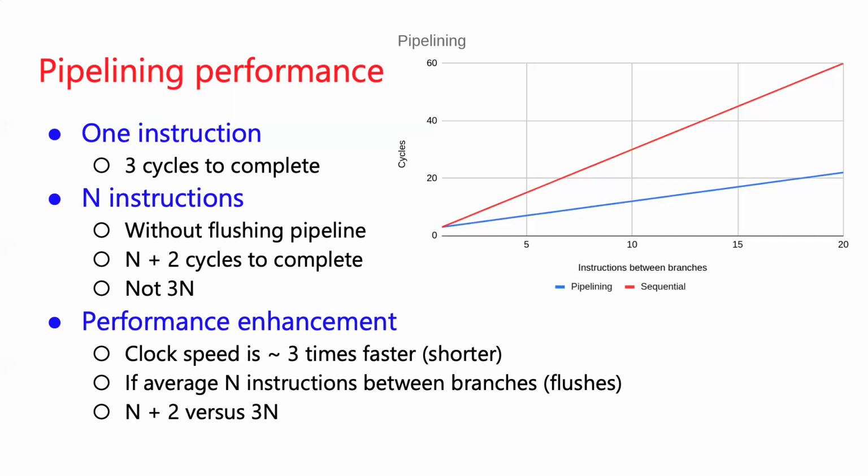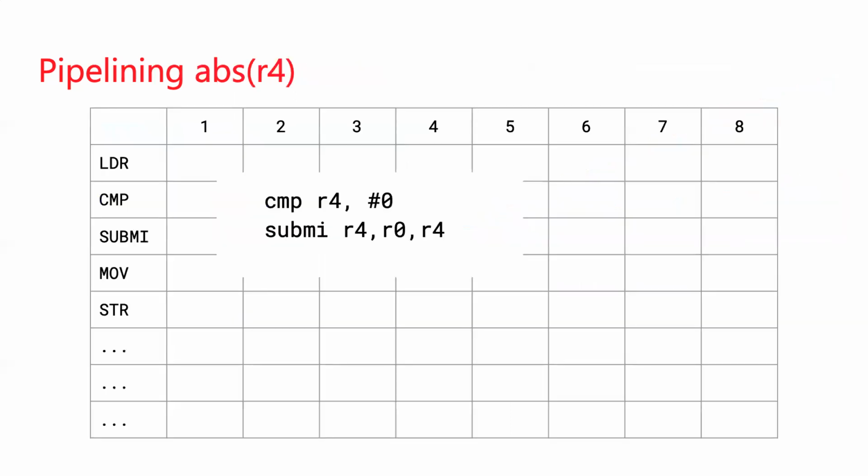And an instruction is going to finish every clock tick after that, at least as long as you don't have to take a branch, as long as you don't have to flush the pipeline. So if you had a pipeline of depth 3, it effectively increases your execution speed by a factor of 3, compared to executing an instruction and letting it finish before you start on the next instruction. So if we can avoid branches, if we can avoid having to flush the pipeline, that's going to make our processor a lot faster.